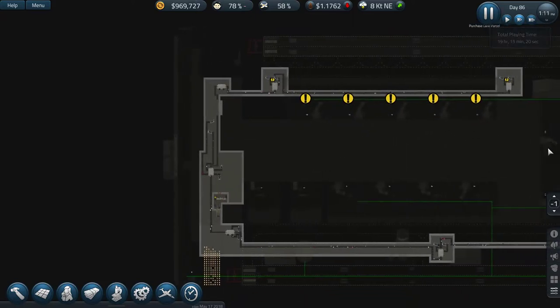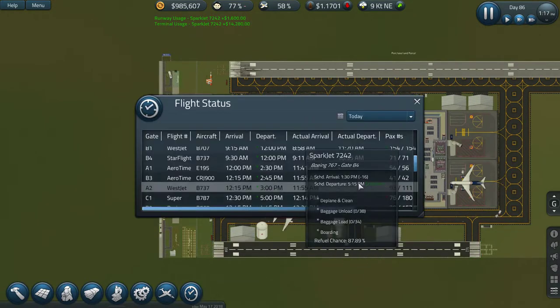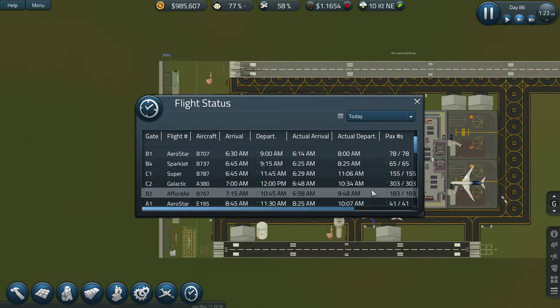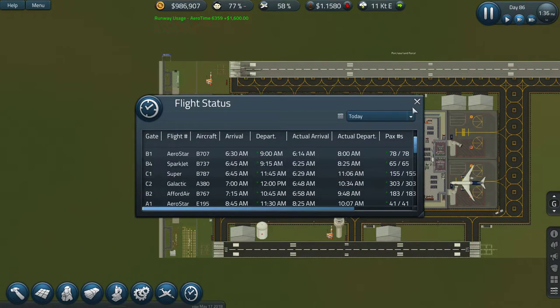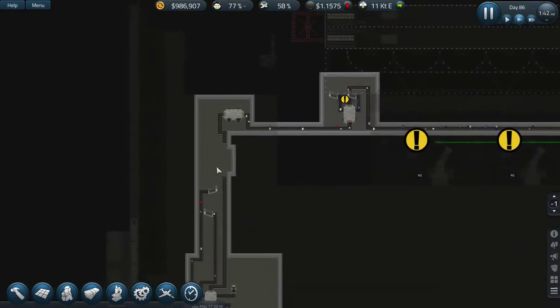How's my day? It's 1 p.m. It's quite dark underground. How did the A380 go? We got you out? Oh, I think so. A380 out in... wow, look at that! Depart time should have been 12, an hour and a half early. Can you believe it? Are we ready to up the ante over here?